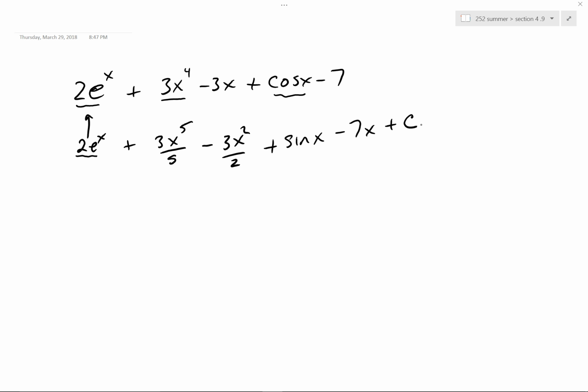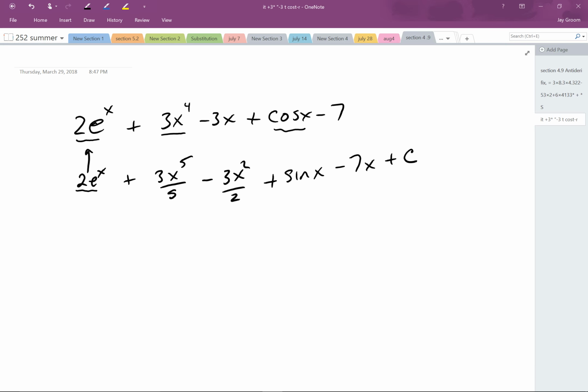Nice? I think so. Alright, now there is one other kind that they tell you, what's called an initial value problem. And the only difference between this one and the last one is they will tell you that, hey, look, f of 0 happens to be, let's say, 6. Or it could be f of 1 or f of 19, it doesn't make any difference. In other words, what they're saying is, here's an x, here's a y, find that constant.